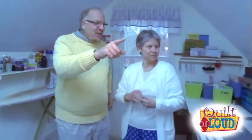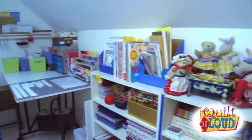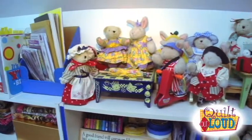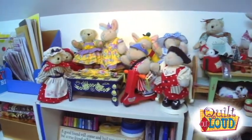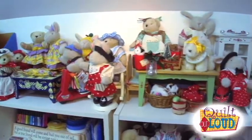I see bears — oh, tons of bears! You know what I like about this, Jennifer? In my own studio I have a lot of toys, and this is just like an adult toy room, isn't it? Yes it is. I like this because it keeps me young and keeps me thinking out of the box.